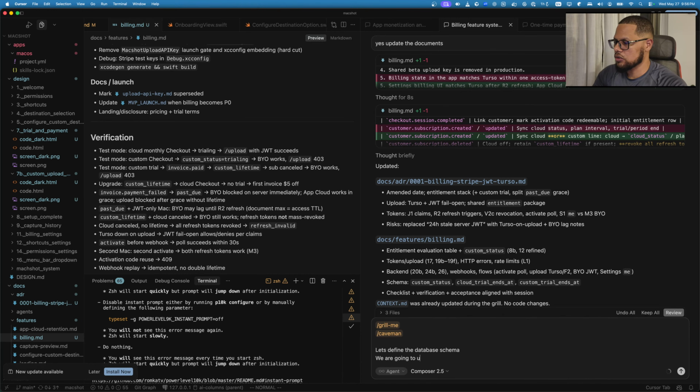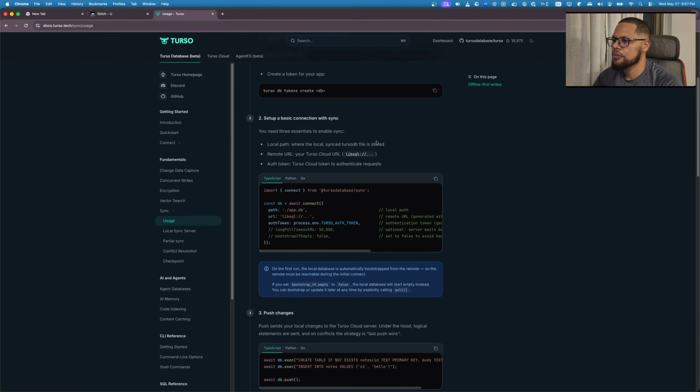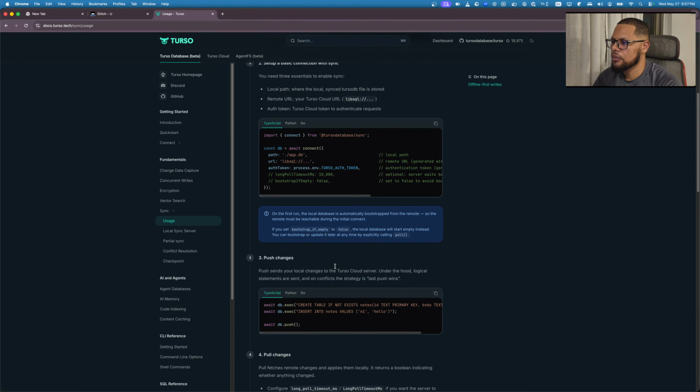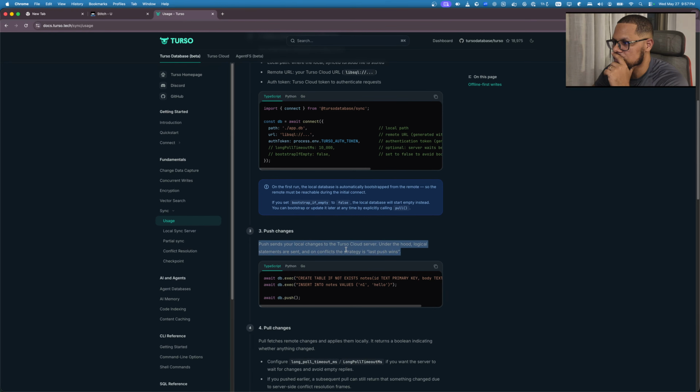We are going to use Cursor sync. Push local changes to the cursor server under logical sensor and component strategy.